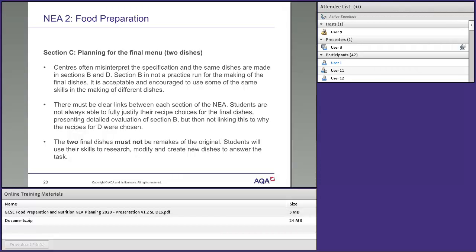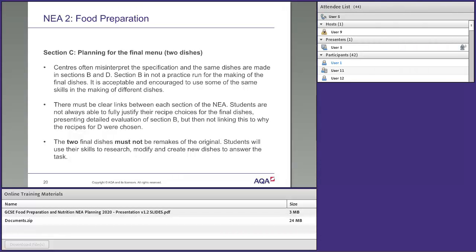There must be clear links between each section of the NEA. Often they're quite disjointed, and we like to see the work flow from each section, and students are not always able to fully justify the recipe choices for the final dishes. And therefore presenting a detailed evaluation of section B is a bit of an issue. So when they're not linking this, and often they're not linking it to why the recipes were chosen for section D. So in section B, they should be doing a review of their dishes.